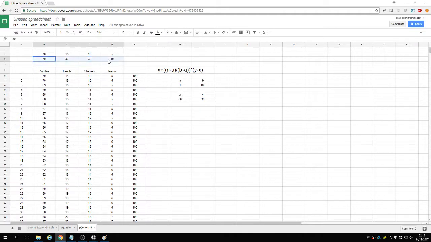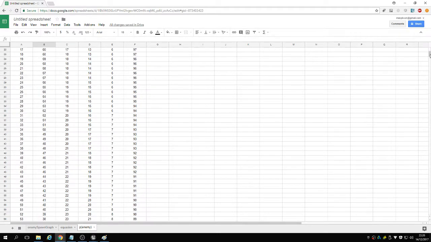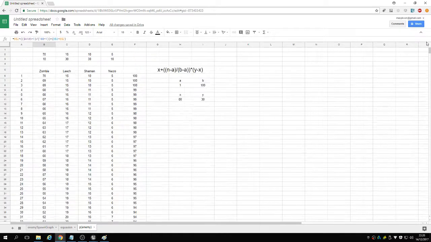So say the zombies are really not cutting it. We don't think they're difficult enough. You just set it down to 10. And then you can see, if we go down to level 100 now, only 10 zombies are spawning. Now, the only user input you have to do is make sure these numbers add up to 100. Otherwise, the way the blueprint works is just not going to cut it. But other than that, you just plug in these numbers and it's great.